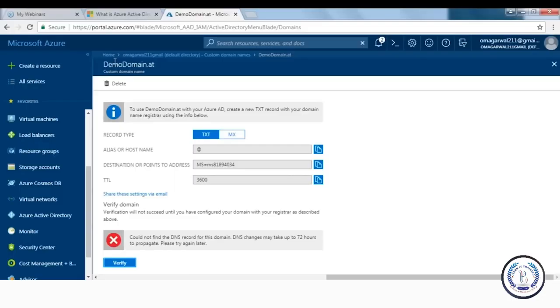But in this case, I cannot. But yes, if you want to create or register a particular domain, make sure that it is valid and it is under use, and you can register that particular domain by using this process. So yeah, this is how you go ahead and do all these things.